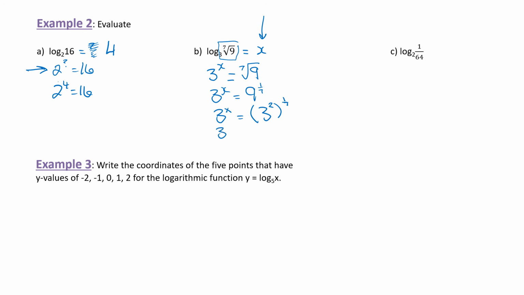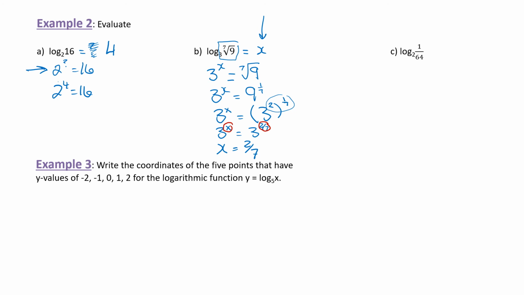I have 3 to the power of x equals 3 to the power of, this is the power of a power law, 2 times 1/7. That's 2/7. So clearly x is equal to 2/7. That's the only thing it can be. Once your bases match, you can ignore them. You're not deleting them. You're not dividing by 3 or subtracting 3 or anything like that. The bases are still there, but because they match now, all we really need to do is look at the exponents. So this tells us that x must be 2/7.